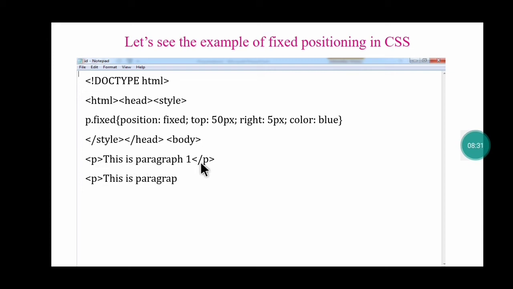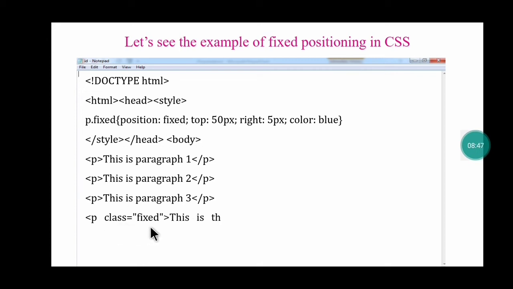This is paragraph 1, paragraph 2, and paragraph 3. And next I use the class where I use these fixed positions. So I am using here p class equal fixed, because fixed is the class name, and what style I have created for this class will be applied to this element in the HTML program.